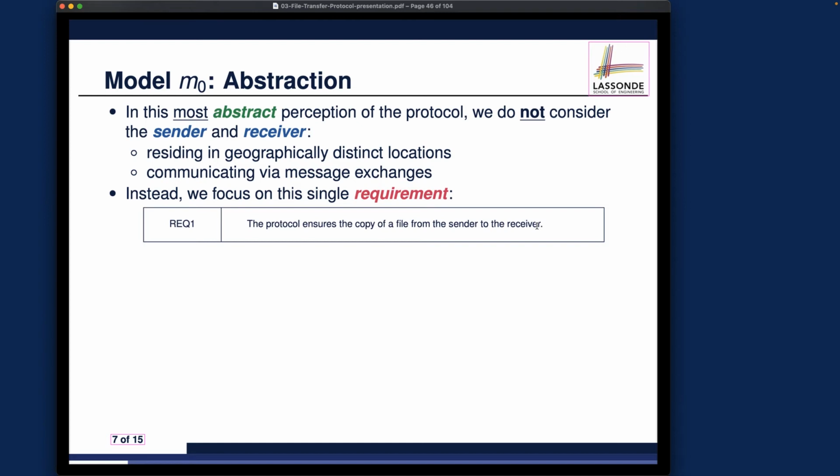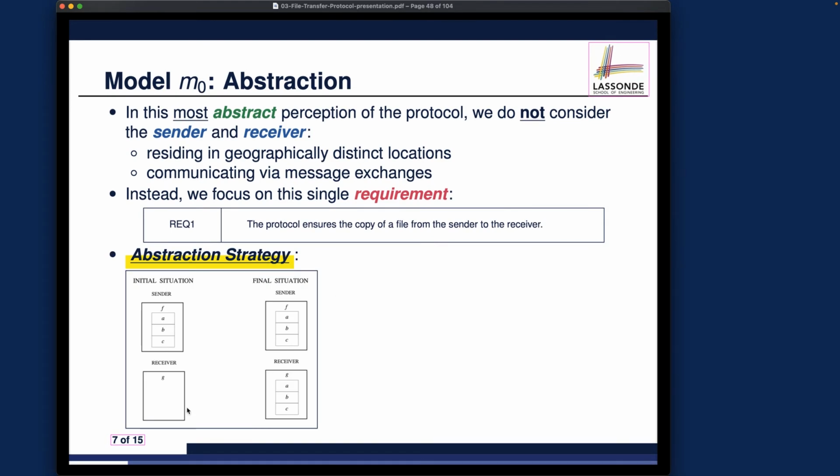We don't even talk about how the transmission process is going to proceed. That's something left to the later refinements. Just remember that. It's very important to reiterate this concept over and over. So our abstraction strategy is that we only consider two snapshots. Let me go over some bullet points with you, and then I will annotate notes on the iPad. Number one, we want to observe the system with the process of transmission abstracted away. So we simply think about what's going to happen before the transmission and what's going to happen after the transmission. Only these two snapshots.